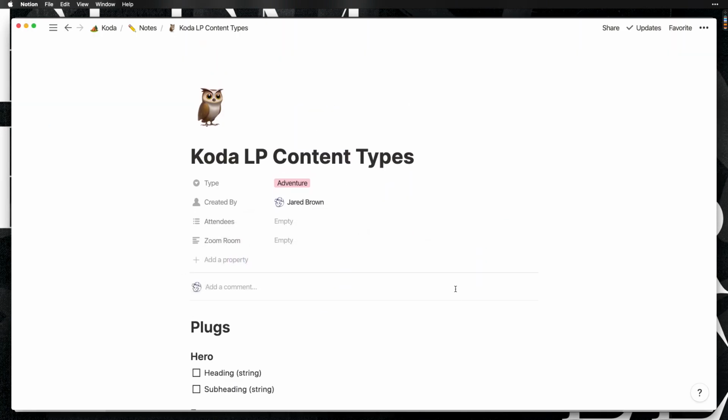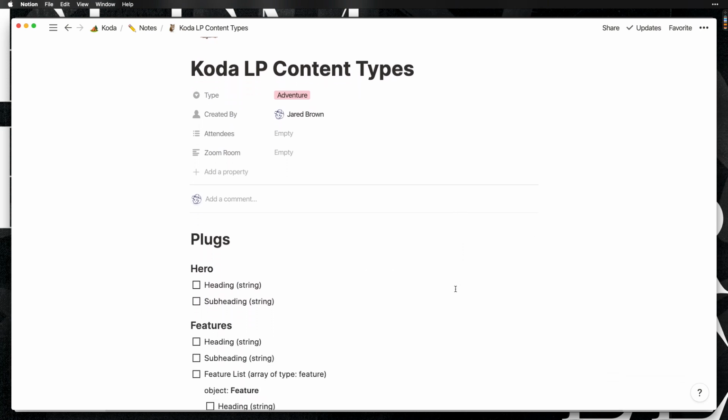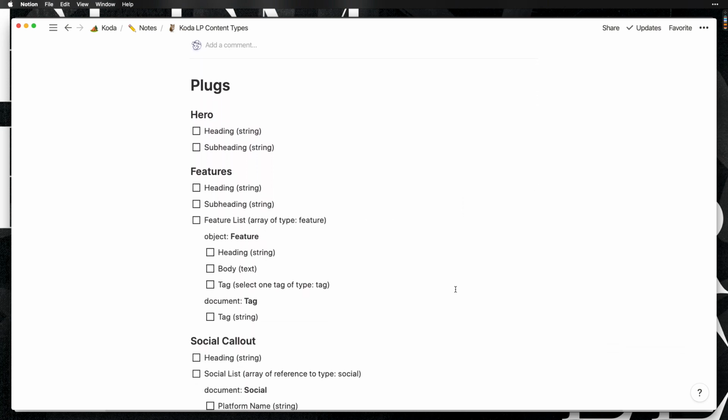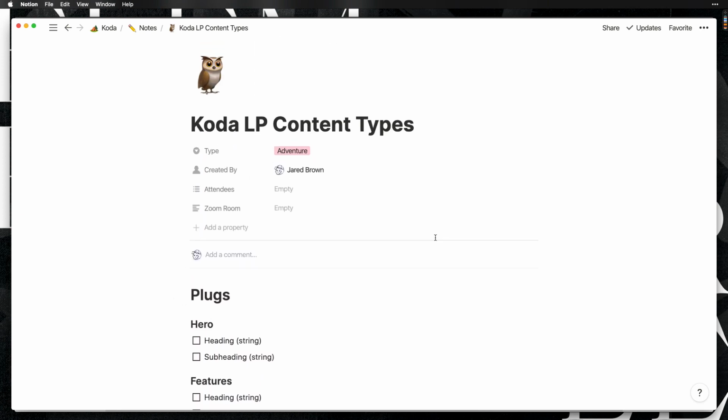So in the next couple of videos, we're going to start building this out in Sanity and sort of show you how I like to go from design to Notion, and then ultimately have a living, breathing content schema that we can start creating our pages with.